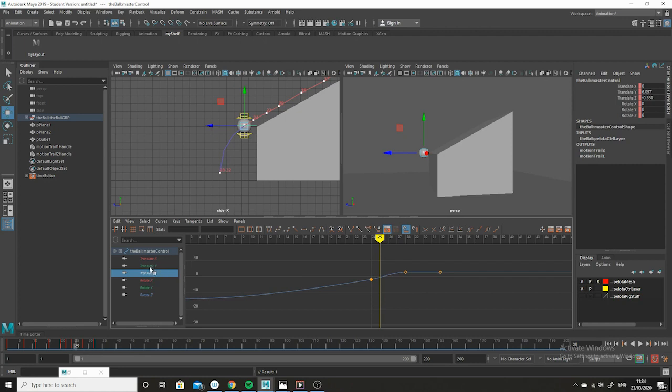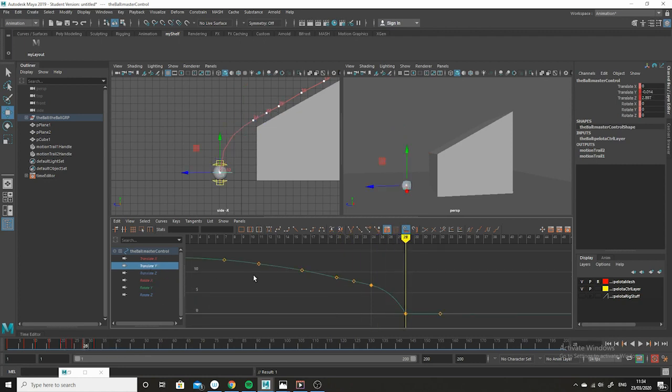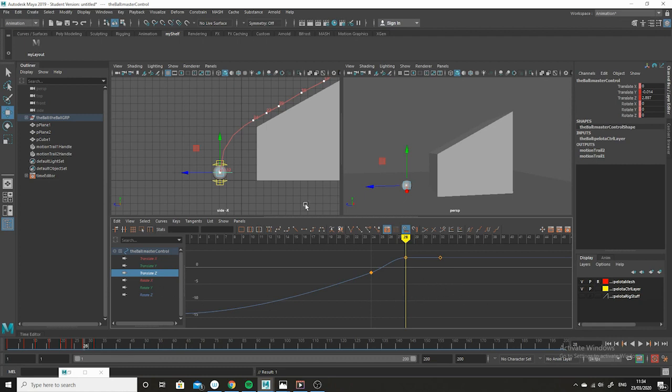One of the problems with Maya is because I've made these points on the Y axis, it has automatically keyed some points on the Z that I don't want, because I don't want this axis to be affected by it.